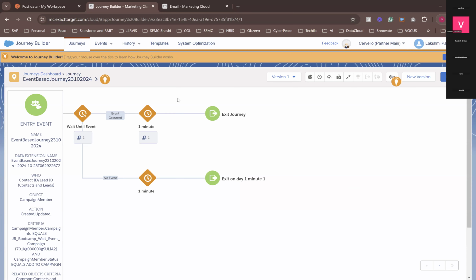One other thing to mention about the wait until event that we learned is that if you activate a new version of a journey, your existing subscribers in the existing journey go into that finishing state. We all know that. The wait until event unfortunately will not work in a finishing state. It's just good to know. We talked with Salesforce support, and they know it's a challenge.